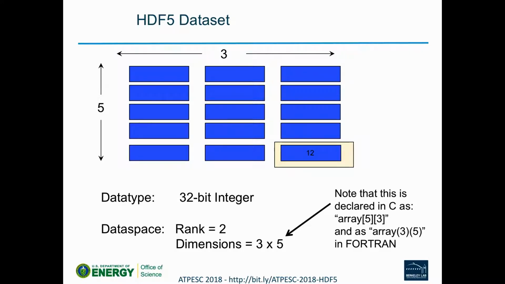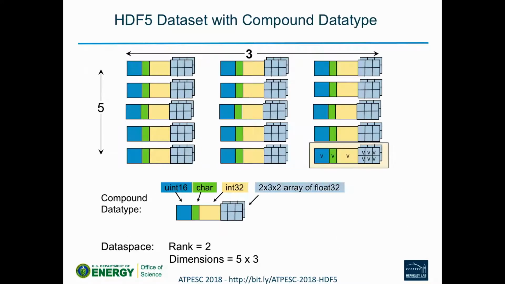And if you define this in C, what Fortran would tell you is the dimensions were 3 by 5 the Fortran way, right? And as if it were stored on its side, but the fastest dimension the Fortran way. A little bit more complicated definition for a data set, still 3 by 5. So the data space is the same. We have the same number of elements.